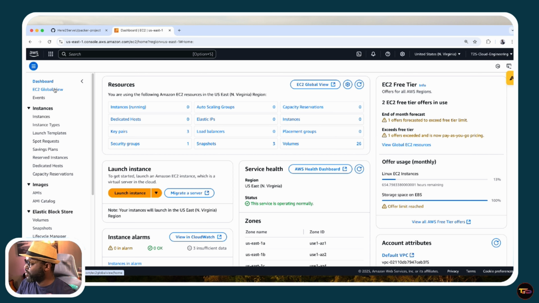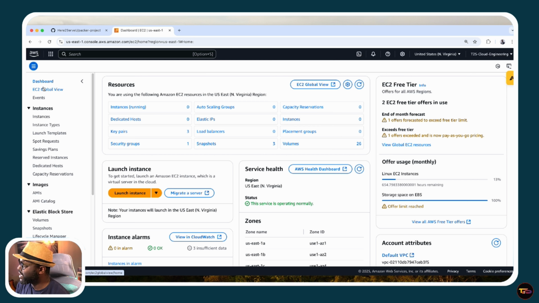Google also has a different way to do it. Alibaba, IBM Cloud, as well as Oracle Cloud, and all the other cloud computing platforms also have their own way to do it.